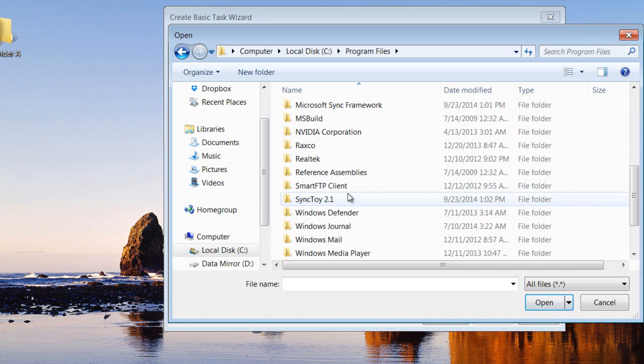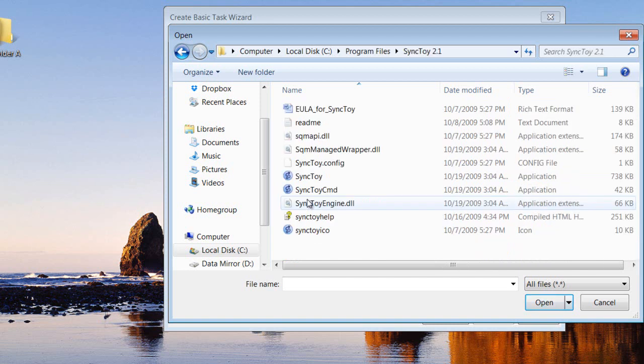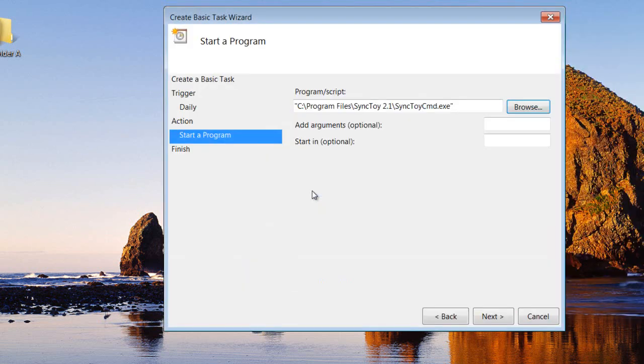and I'm looking for a folder in the program files called SyncToy 2.1, which I double click, and the file I'm looking for is SyncToy CMD. I'm going to double click on that. It automatically puts the script in here, program files, SyncToy 2.1 / SyncToy CMD.exe.